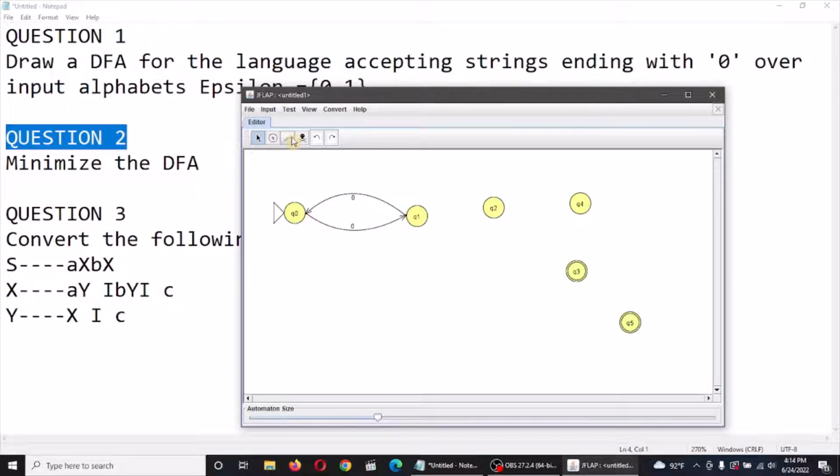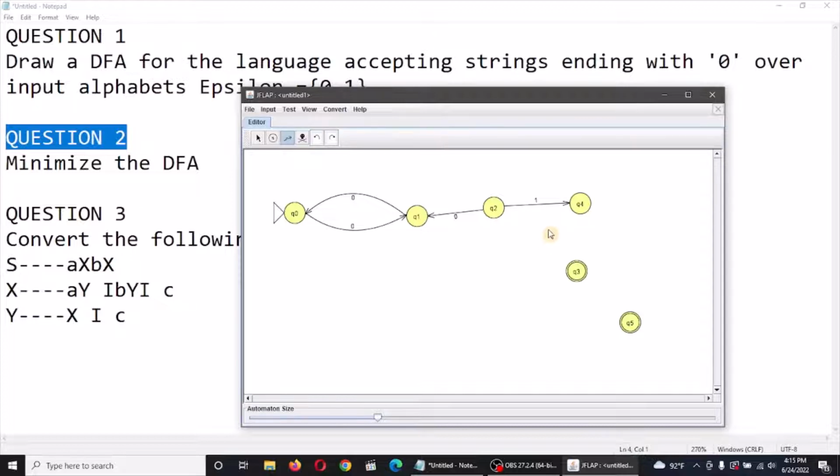Now we have to click the transition again, from Q2 to Q1. From Q2 to Q1 we need one transition, and we need to give 0. Then we also need one from Q2 to Q4, which we need to place 1.